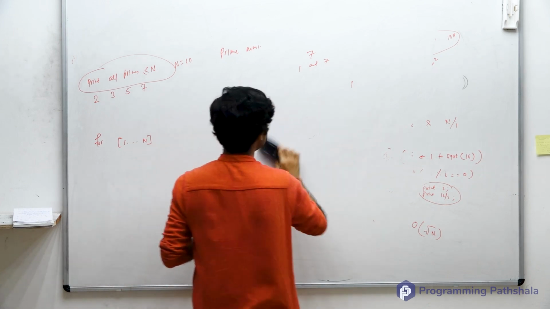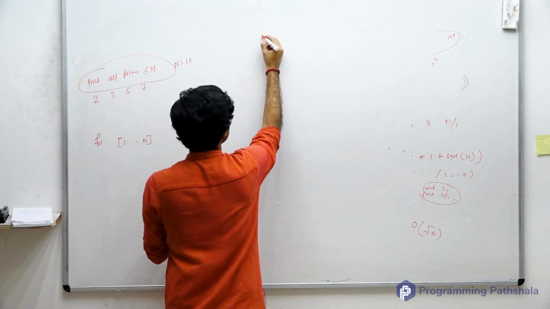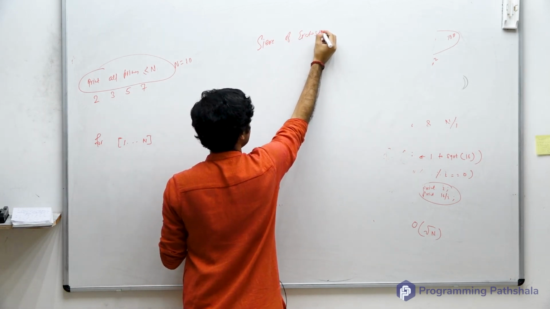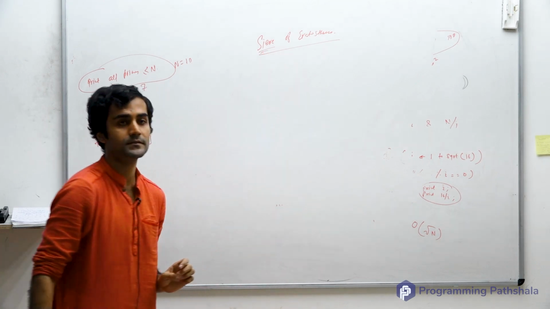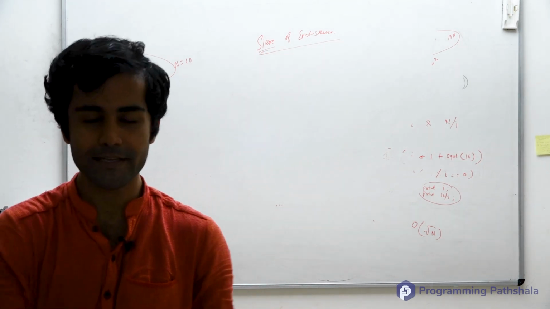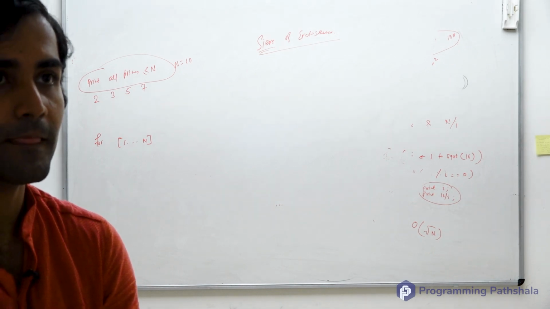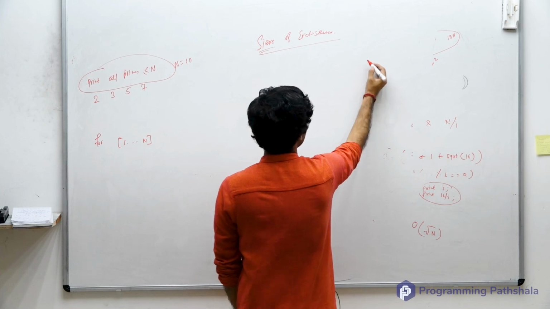So it is said as something like Sieve of Eratosthenes. Okay, what is the meaning of this word sieve? Can somebody tell me what it means? You can quickly Google it if you want. What does a sieve mean? I mean, literally. So yeah, sieve is like a filter. Okay, so sieve means a filter.